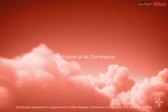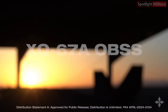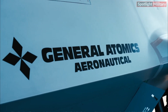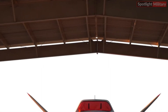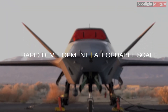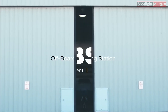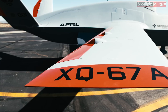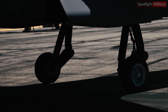The Air Force Research Laboratory, AFRL, has achieved a significant milestone with the successful first flight of its XQ-67A demonstrator, part of the second generation of autonomous collaborative platforms, ACP. This breakthrough occurred on February 28, 2024, at Gray Butte Field Airport in Palmdale, California. Developed under the Offboard Sensing Station, OBSS, program, the XQ-67A represents a major advancement in unmanned aerial technology.